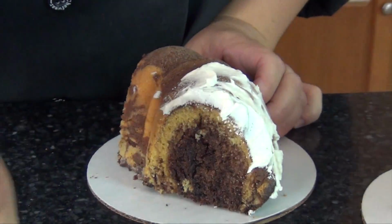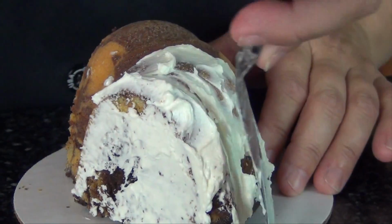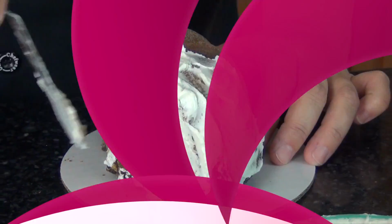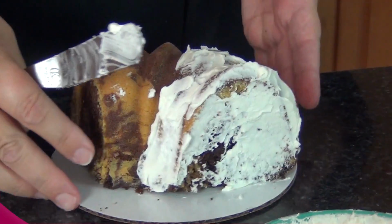And then once you get down to the end, again, a thin crumb coat on that. And then make sure that you're pulling off the excess so that you have a good thin layer all across the whole cake. So I won't finish this. Let me go to the next stage.